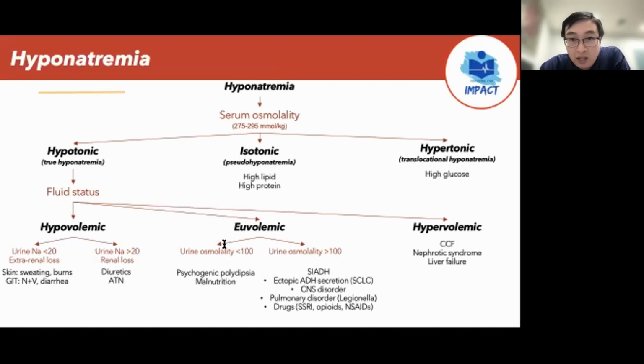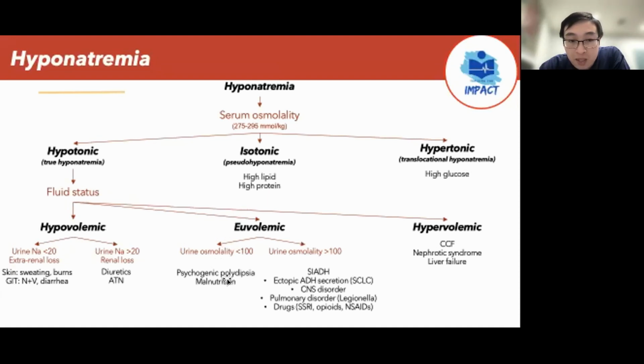Now, the most interesting case is euvolemic hyponatremia. And often this is actually quite difficult to pick out, because I don't know about you guys whether you have done fluid assessments in the past, but sometimes it's really hard to distinguish between euvolemia and hypervolemia. Obviously, if the patient has peripheral edema, bilateral pitting edema up to the knees, it's pretty obvious that they're fluid overloaded. But sometimes people can be mildly hypervolemic, but the signs are too subtle for you to pick up on clinical examination.